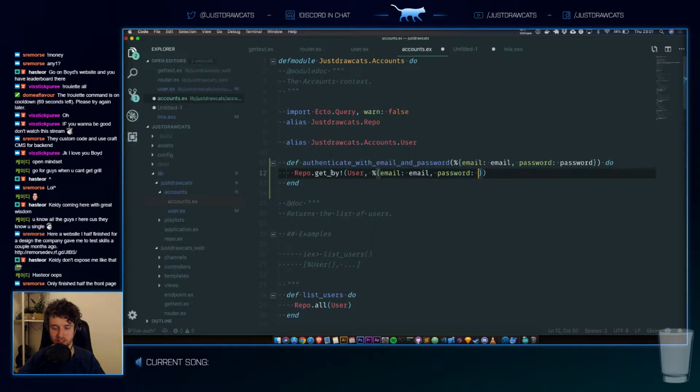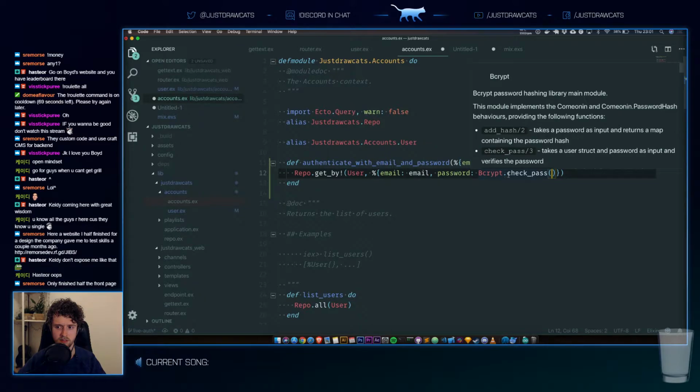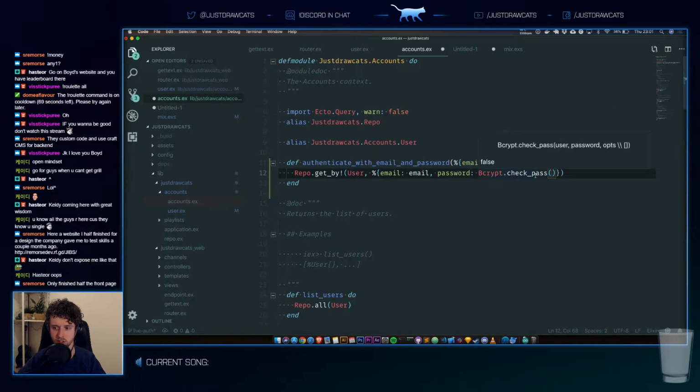Yeah, let's see how this works. Bcrypt dot check pass takes a user. I don't have the user yet. But it takes a struct, right?